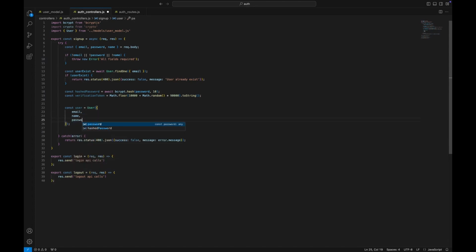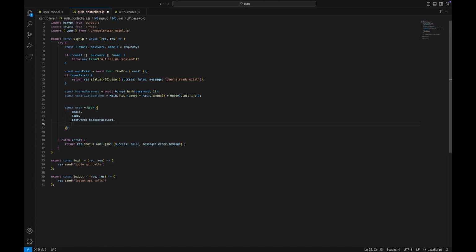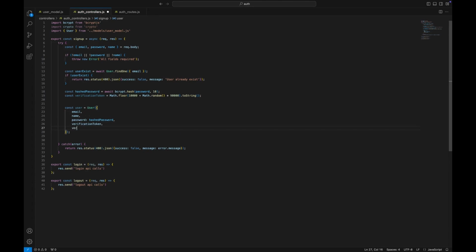For password we will pass the hashed password, then verificationToken, and verificationTokenExpiresAt, and for that we will use Date.now plus 24 multiplied by 60 multiplied by 60 multiplied by 1000, which means 24 hours.